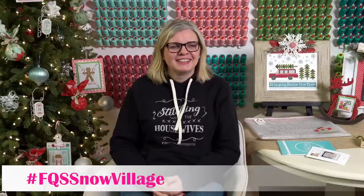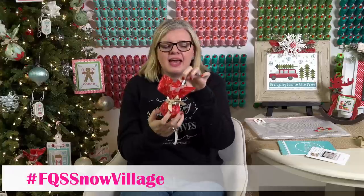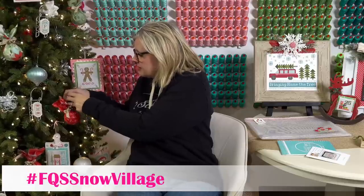Free Spirit was asking: where did you get the tape measure ribbon on the ornaments on the Christmas tree? We sell it — it's twill tape, and we'll link it below. It comes in 25 yards. We're going to have a video next week on our quilting channel showing how to do this — it's Cody Mangrum's idea. All the supplies except the fabric and twill tape come from the dollar store. Super cute, super easy, super fast.